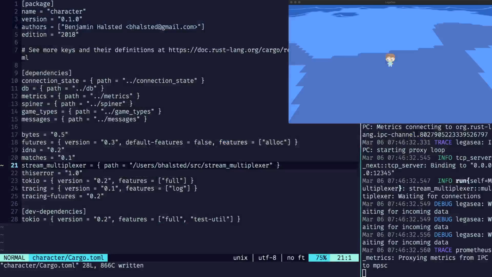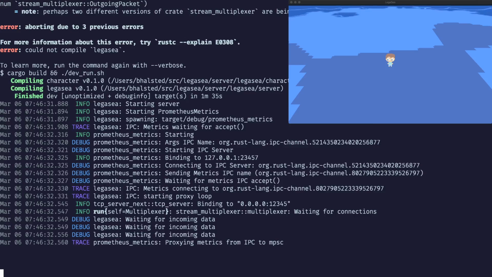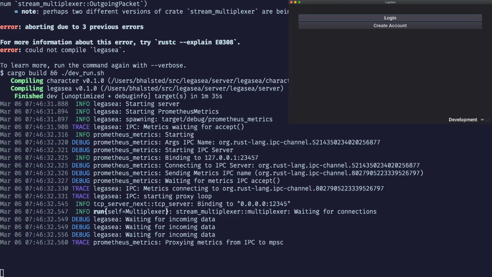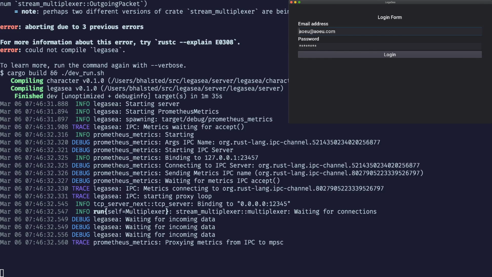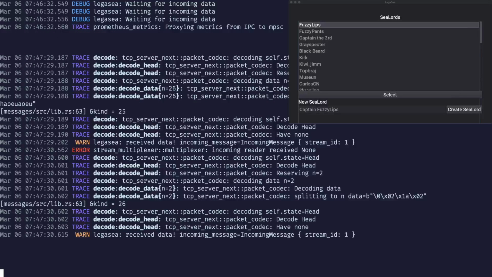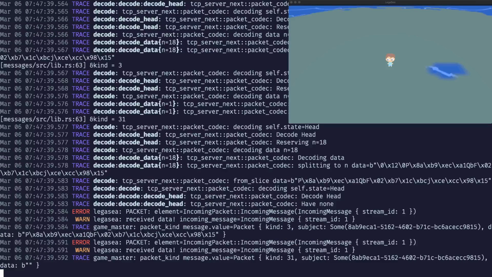Go back to the code with the game. Alright, let's restart the game. And so far so good. Receive data. Packet 25, packet 26. Select fuzzy lips. Alright, so far so good. Got 3 and 31. I think the client actually sent another 3 and a 30. That didn't fix it.